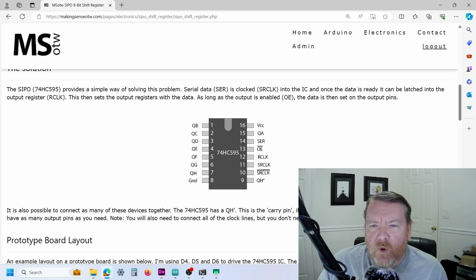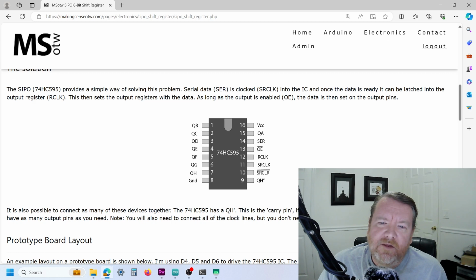The only thing to be aware of though is when this chip is first powered up or interrupted or whatever, there might be unwanted data in the register, because you can't guarantee what's in there. On power up, it may just be junk. And if the output is enabled, that means that data will immediately be visible on the output pins.